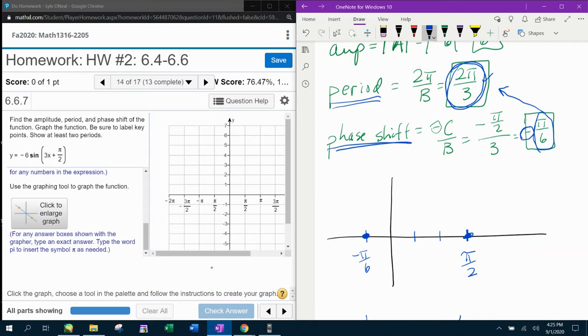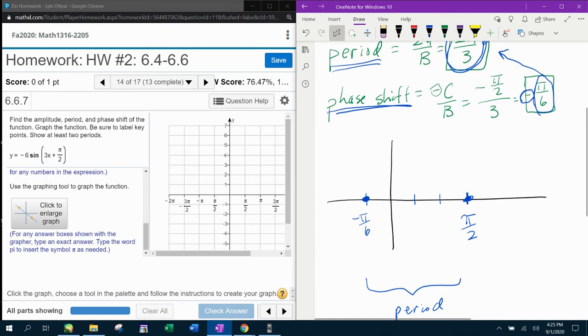And every one of these is 1/6. 1/6, 2/6, 3/6, 4/6 is my period. Okay, so I had to do all of that to figure out where to end. Now, step number 4. I have to have 4 equal spaces. Well, from start to finish, I've got 1, 2, 3, 4. So I have my 4 equal spaces, and that takes care of step number 4.